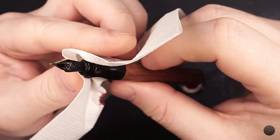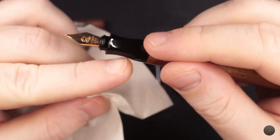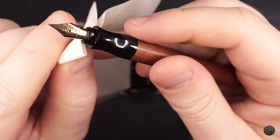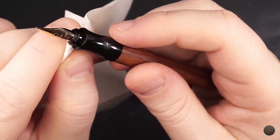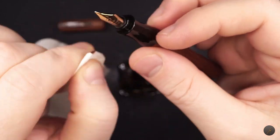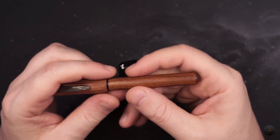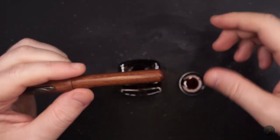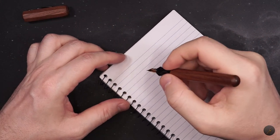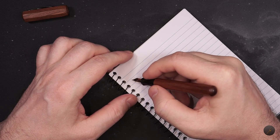Okay, cleaning it is a little bit of a pain because of this step down at the nib. So you'll kind of have to get your paper in there somehow and just slowly wipe it. And that's it. Let me put this away and I'll come back with a little bit of a writing sample. So we said we're gonna call this whatever it says on the nib.